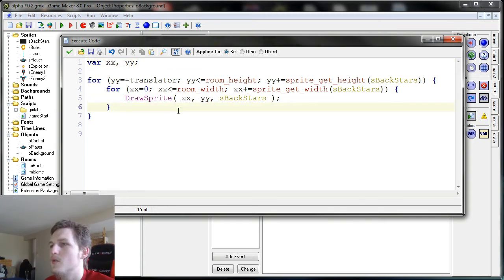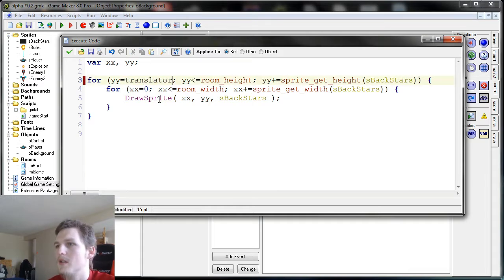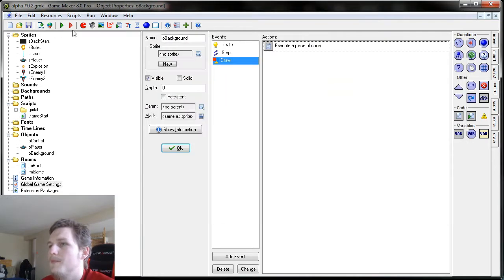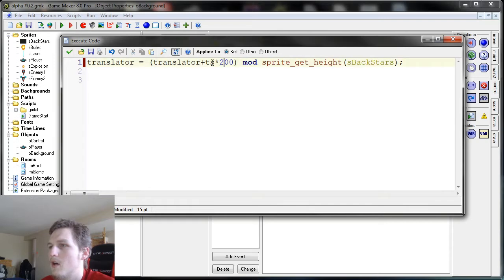And how we're gonna do that is we're gonna say minus translator minus get height stars. So then it's gonna go down, down, down, but every time it starts drawing, it's gonna subtract the height of the object, and it's gonna keep going down and redo that all the time. And I'm gonna make it a little bit faster as well, twice as fast.